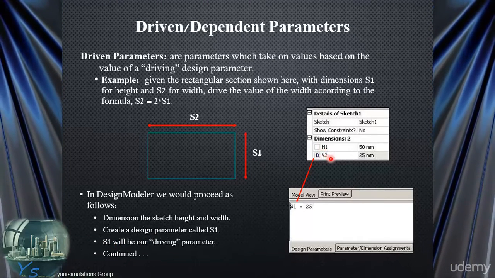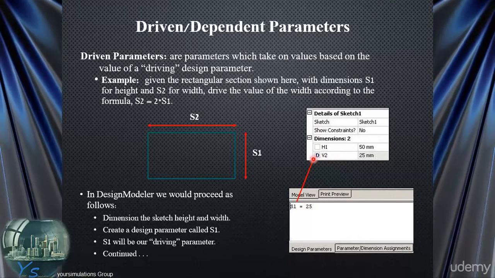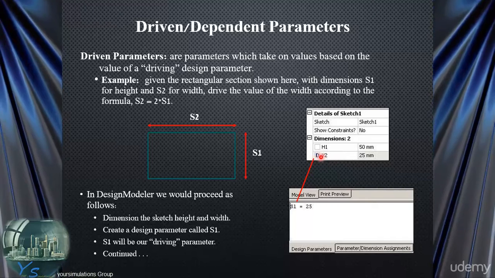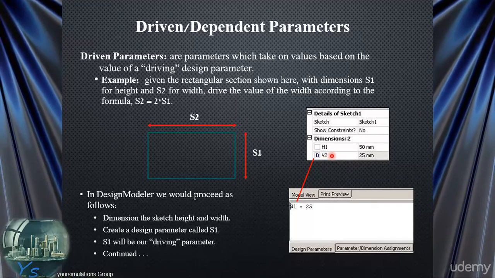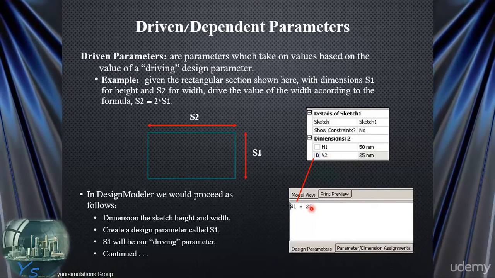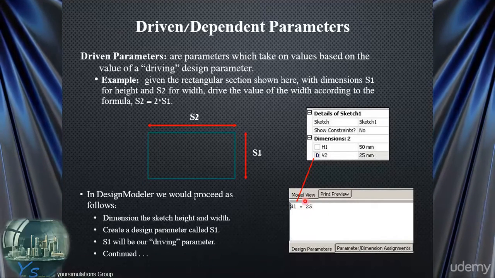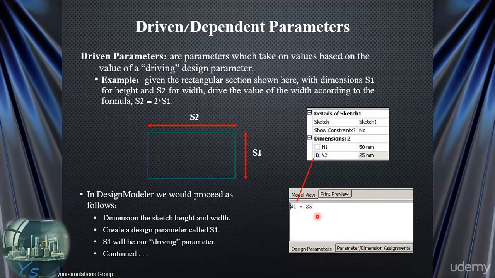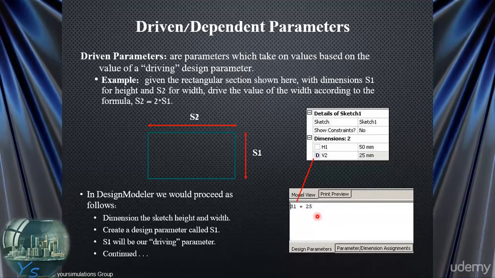we go to the dimension for the height, which is V2 here. We click on this open box in order to populate it with the blue D. This then exposes it as an input parameter, a geometric input parameter, and it's listed in the parameter manager here as S1 and the value associated with S1. So S1 is now our driving parameter.